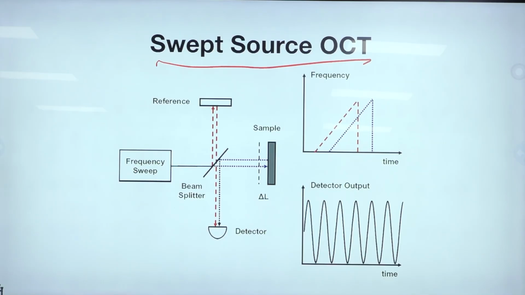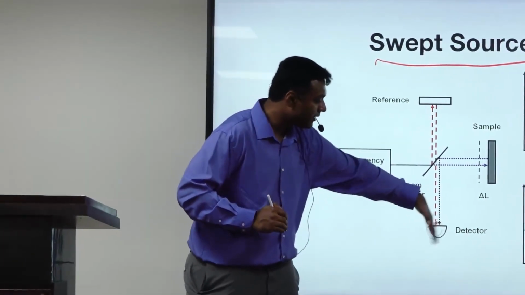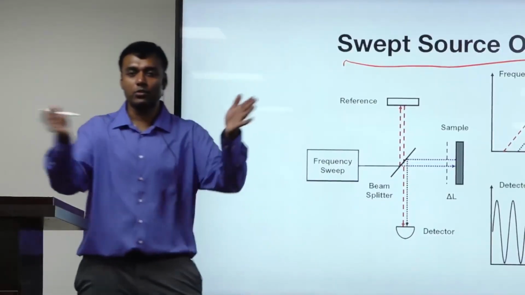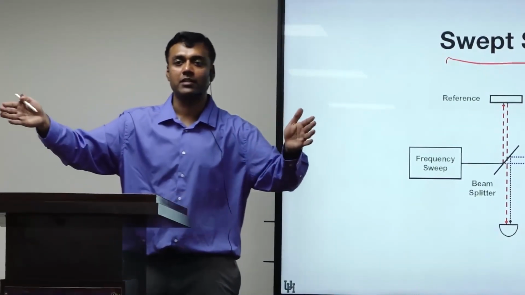So they were trying to solve this problem of not needing the moving mirror. If you keep the mirror fixed, then how do you get the data? This also does the same thing, but with a different method. In the first method, you have all wavelengths incident at the same time, and then split the wavelengths at the end using a prism. You separate out all the wavelengths.